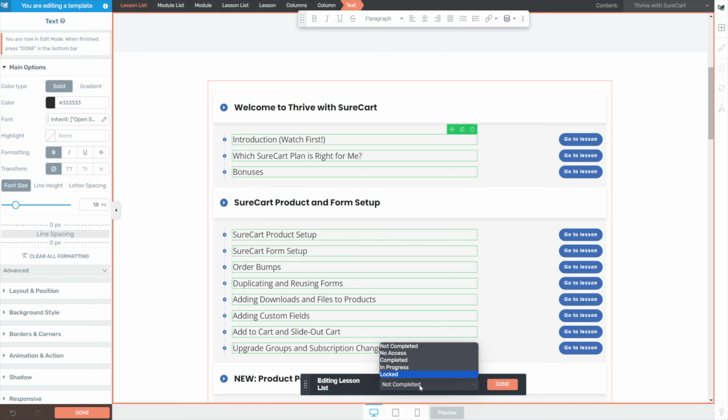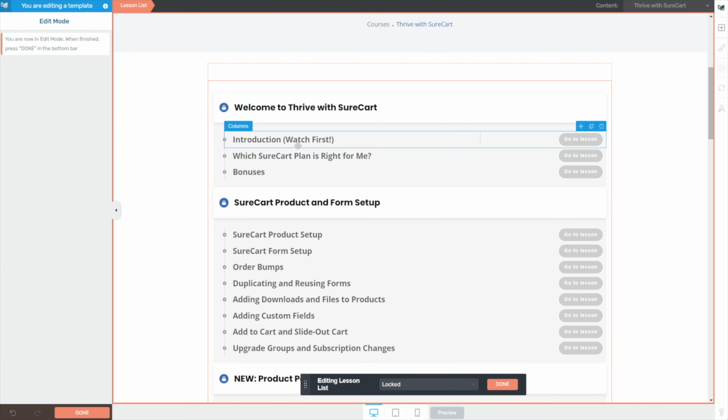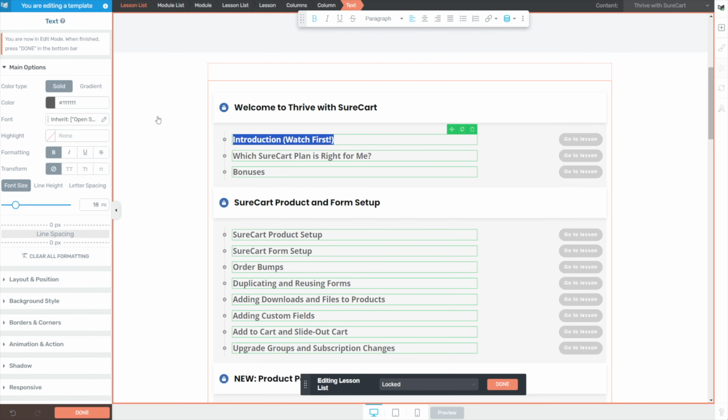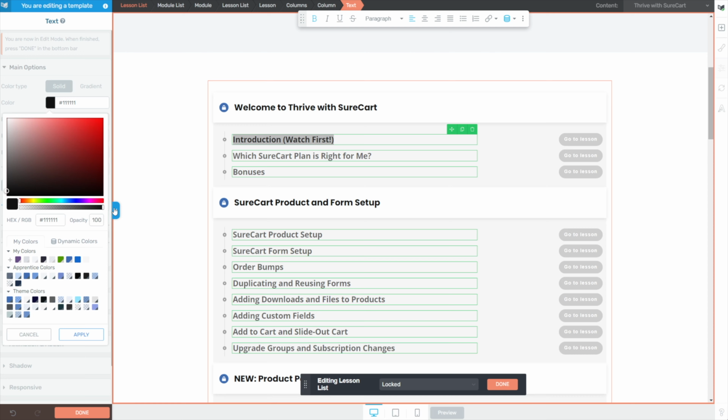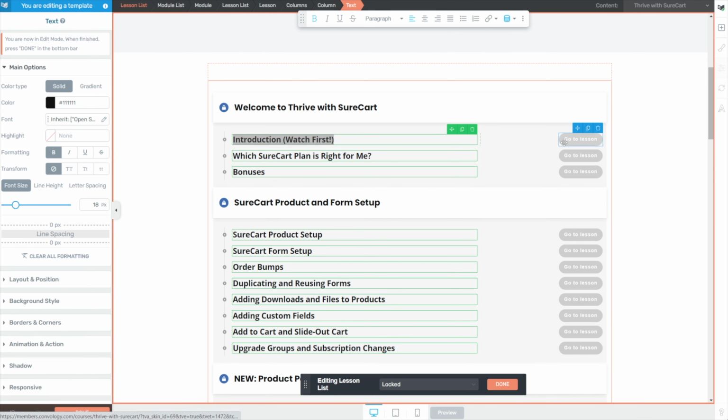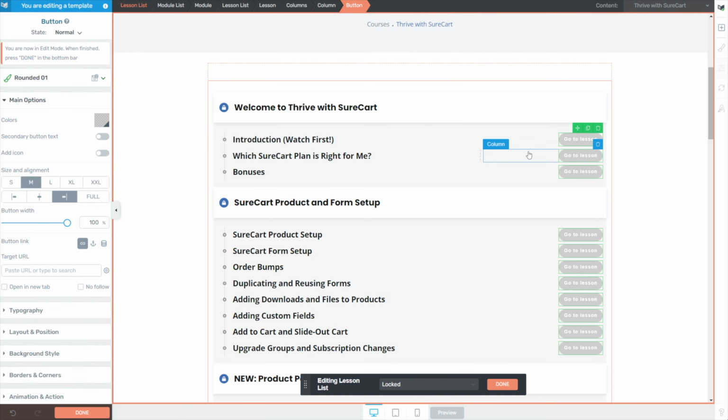And then in the default state, if you made state edits, you would go to the locked section. Notice how it grays out. This isn't what I used, right? I kept all the text the same color. So I would come back in here and say I want 100%, click apply, and then I'd have to click on the button, and I'd have to start making different edits to my buttons themselves. So that's the unfortunate first thing you have to do, is completely rebuild your lesson lists.